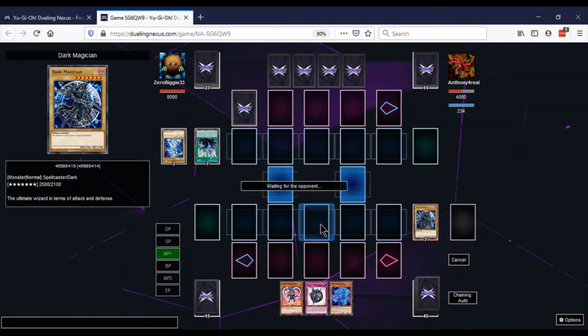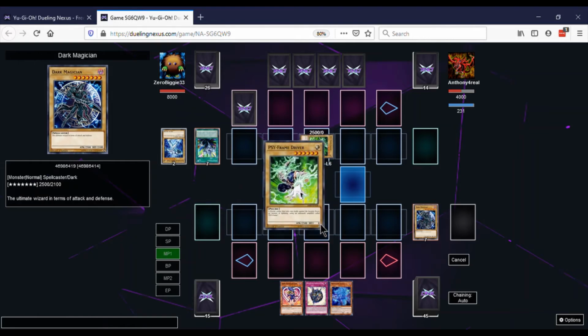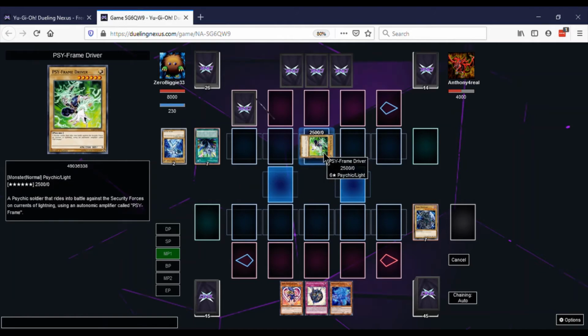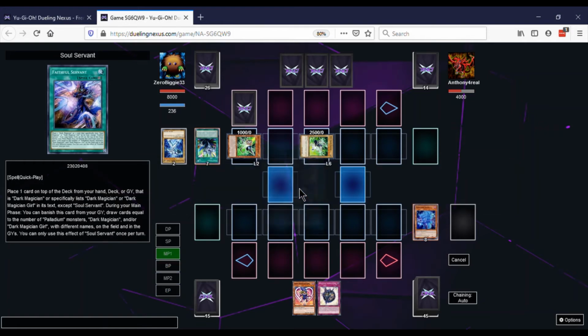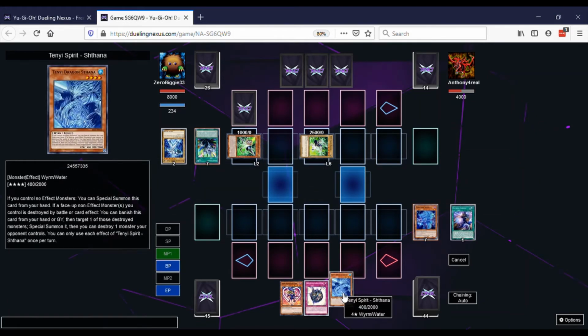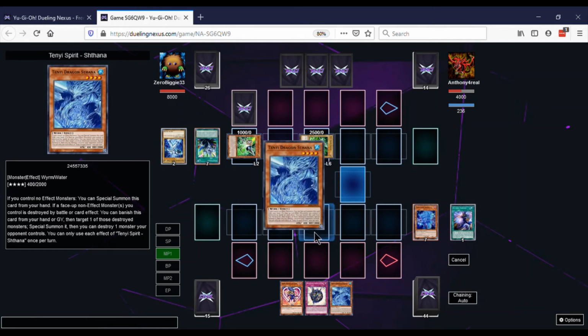Guys, this guy has everything. He gammas me. Like, I'm just like, you've got to be freaking kidding. So then the Souls doesn't work out. I activate the Faithful Servant in the grave so I can at least draw a card. We drew Tenny Spirit. So we get to activate that since we control no effect monsters. Get to special summon.